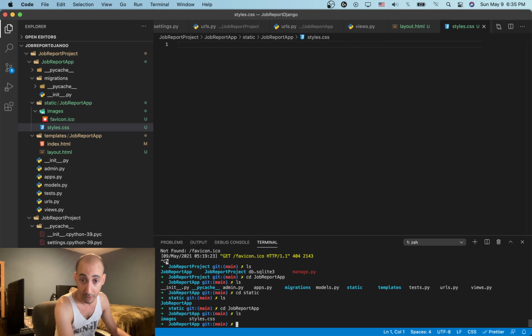I have to make sure that I am where the styles.css is, and once I am, I can run SASS, the input file styles.scss, and then styles.css.